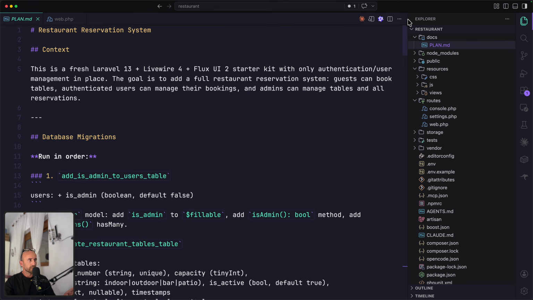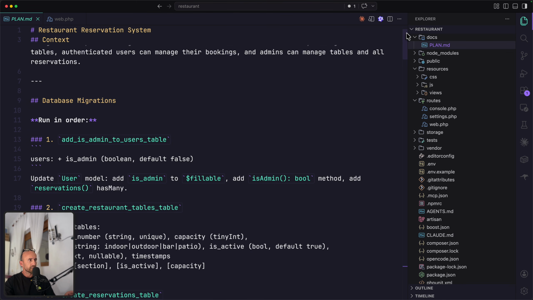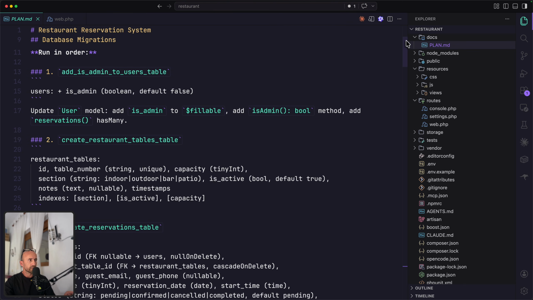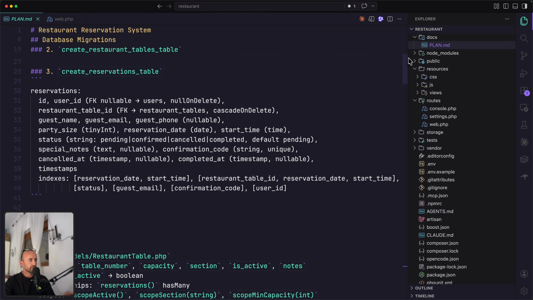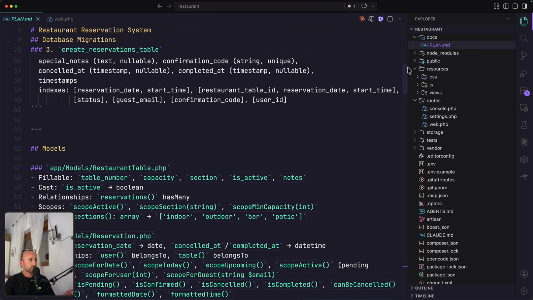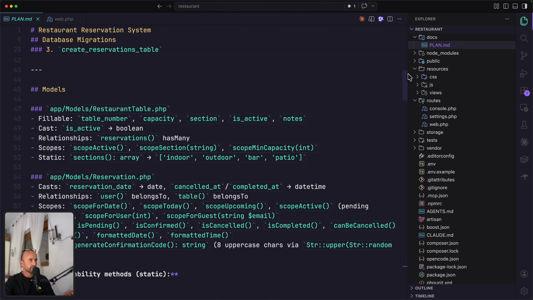This is a fresh Laravel 13. Okay, database migration, create restaurant tables, create reservations table, then models, a restaurant table and a reservation.